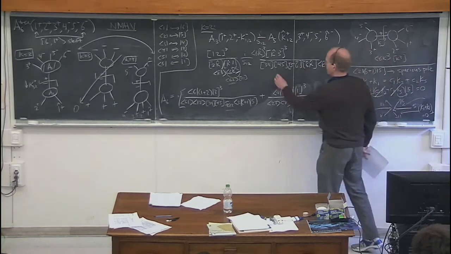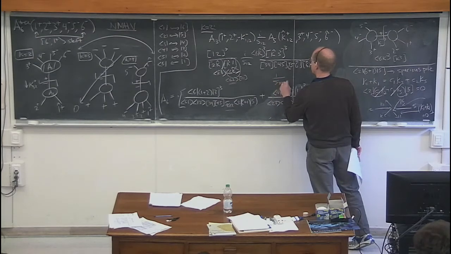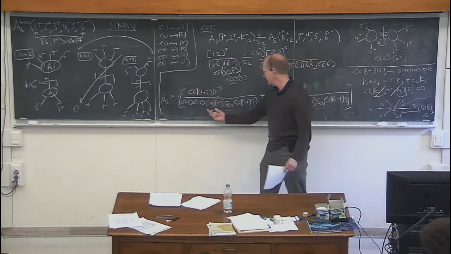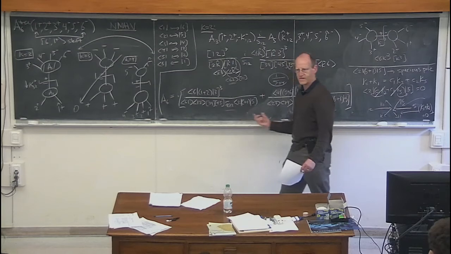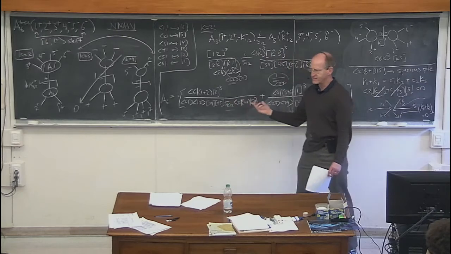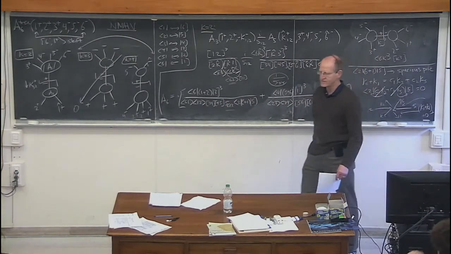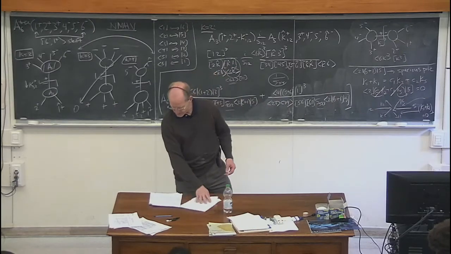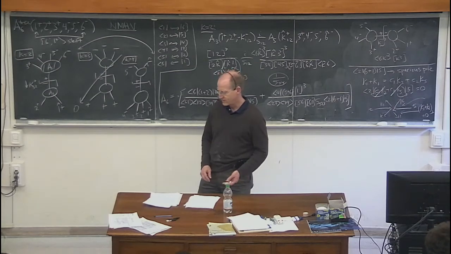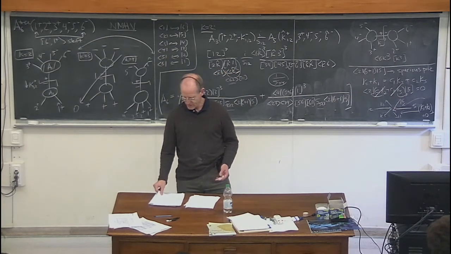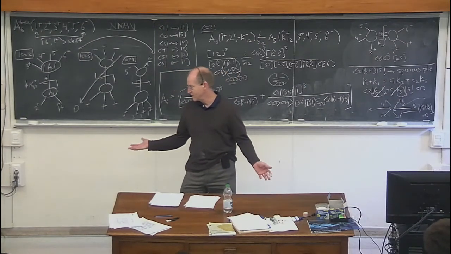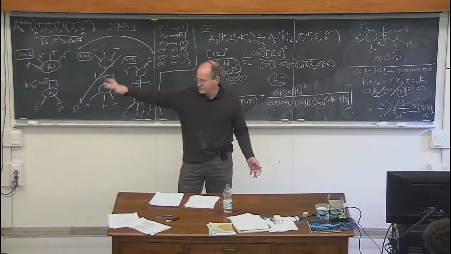This is really the right answer. This is the square root of S34. This is less singular. So there's a trade-off between making the physical singularities look nice and introducing some spurious singularities. There doesn't seem to be any way to avoid one or the other. But the spurious singularities are very mild. They don't really cause any numerical problems, partly because when you try to do some Monte Carlo integral, there's no reason to want to be in the spurious singularity region because the amplitude's completely smooth there. Collinear regions you should be more careful about because the amplitude's very big there. You're always sampling in that region if you're doing a Monte Carlo integration.